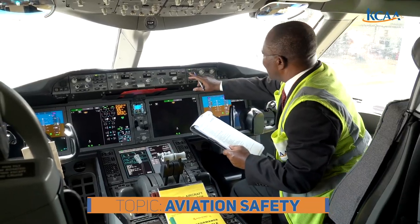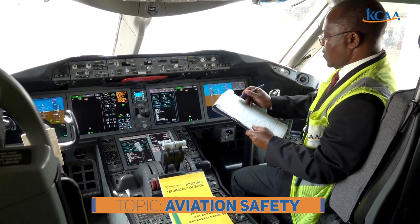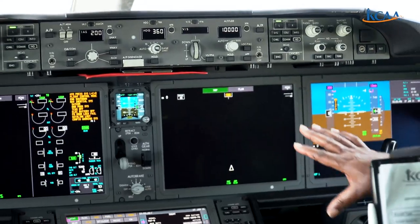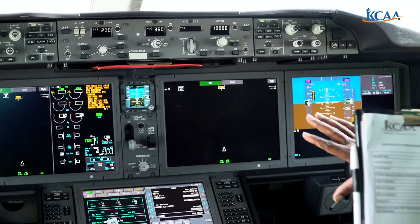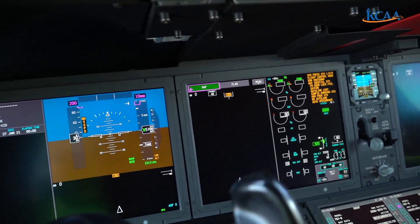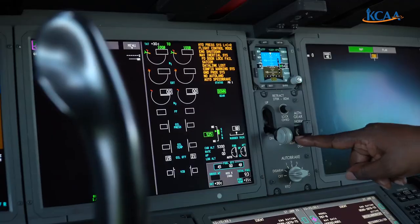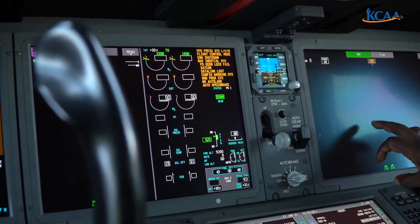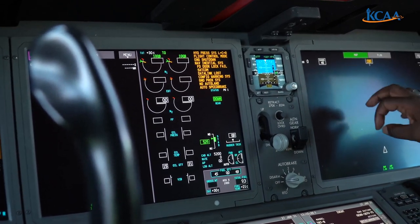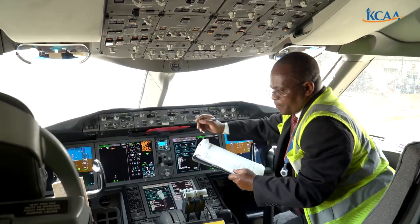Equally, there will be some pop-ups in these screens. If there are defects, they will come in the status page. We would like to confirm whether it has no inherent defects seen in the screens, which the engineers are supposed to rectify. Ours is to check that they are doing them in the right manner, using the right documents, and that the people who have done them and signed for them are approved to do that job. And that is what we call surveillance.